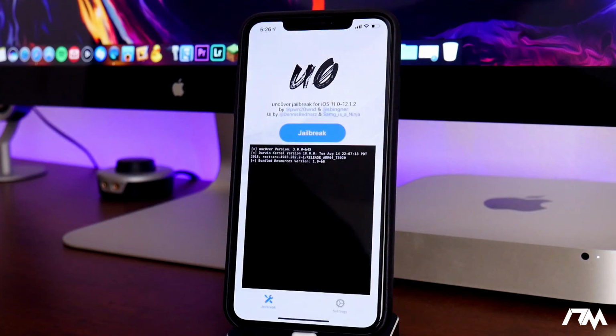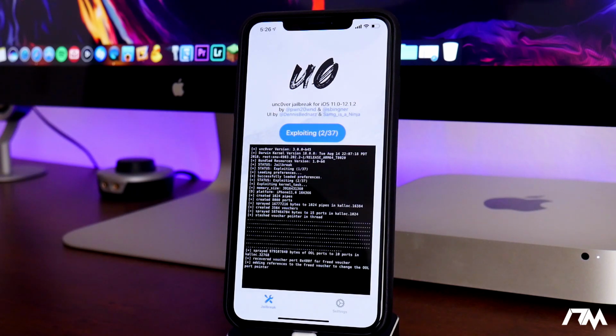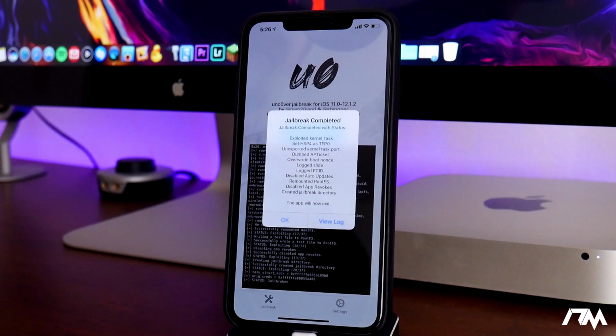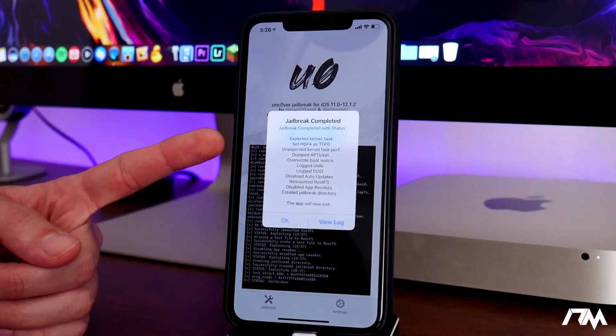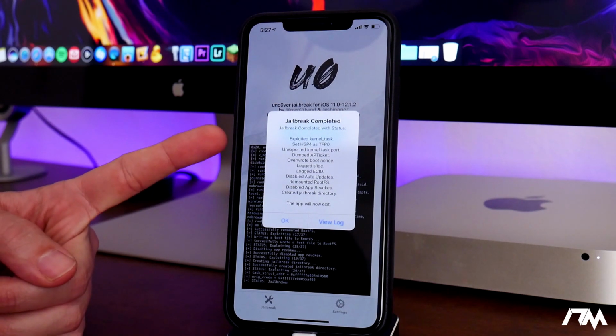So let's go ahead and launch it again here. Let's click on jailbreak again. So this should be stage two, as long as it works the same way as the other jailbreaks did. And then by the third time, it will put it into the jailbroken state. And we should get a pop-up with it as well, which will give us some more information. Oh, so there we go. It only took two times. So this is what I was talking about. Some good information comes with this pop-up here.